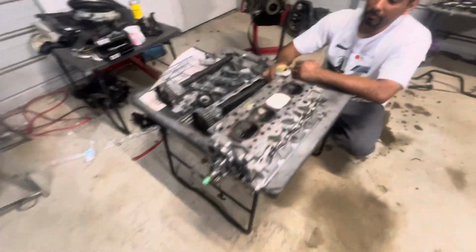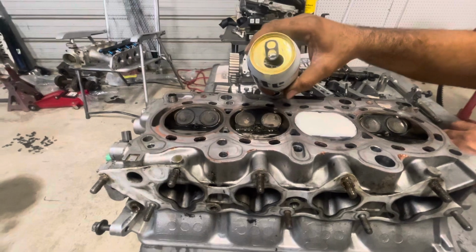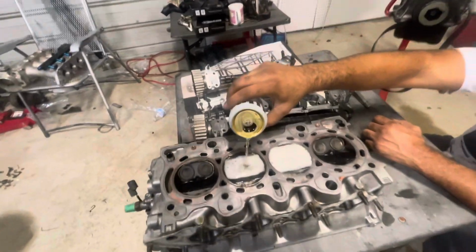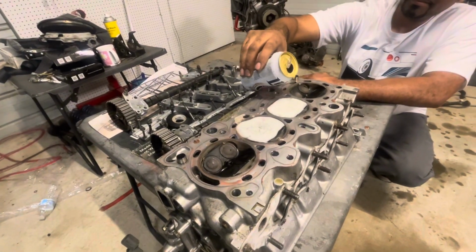All right, guys, I forgot to record taking off the head for the GSR, but we're checking if the valves are bent. And we're using gear because we got no water or anything. Does it look like, oh, nah, those look good.